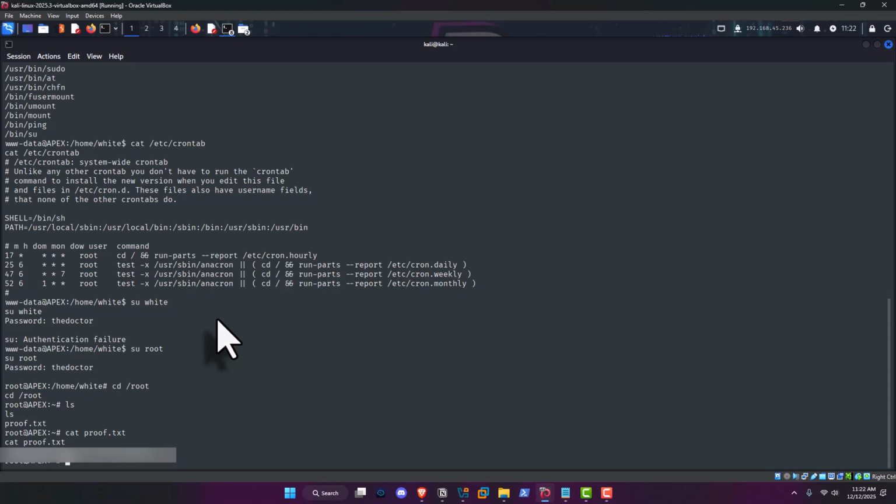So the way we took advantage of this machine was we ran an nmap scan. We saw that SMB, MySQL, and ports 80 and 22 were up. We went to the website, added apex.offsec to the hosts file, saw that the website was basically running some kind of Apex front-end hospital software, and when we clicked on the scheduler, it took us to OpenEMR.